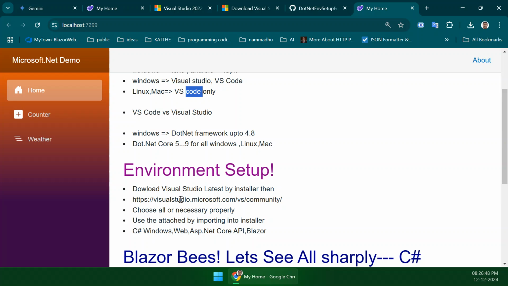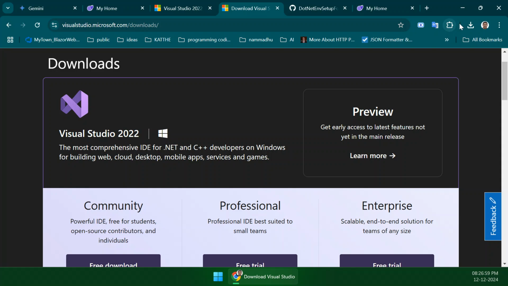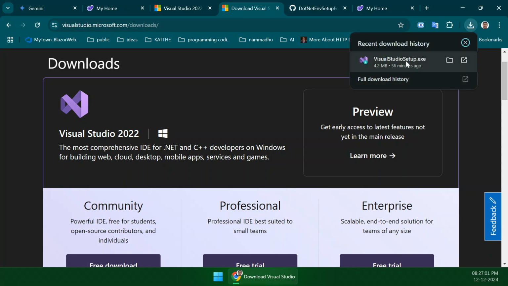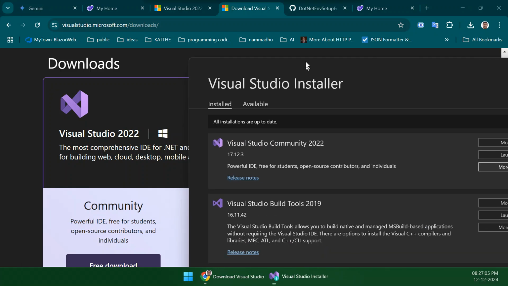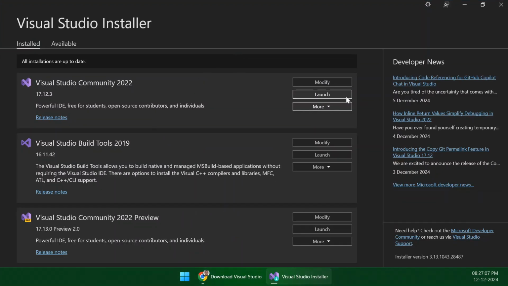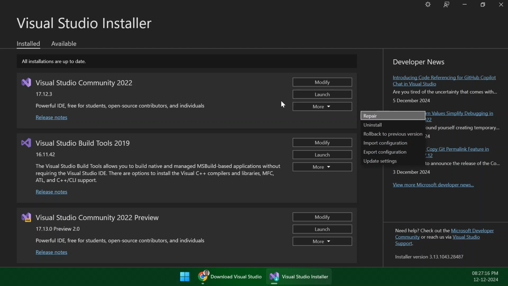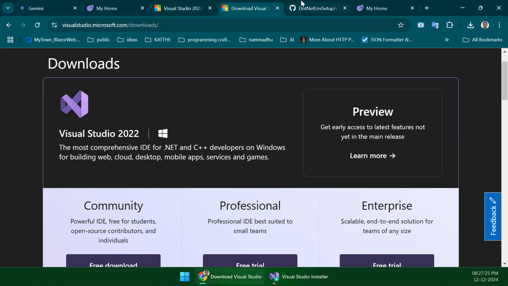Once you download, you will have a file like this, Visual Studio Setup.exe. Once you open that, you will get something like this. So you can do the installation, launch or install button you will be getting. So if you are sure of it, just go here and select each and everything. Otherwise, you can do import configuration. I already selected the configuration, whatever is required, mostly for the development environment.